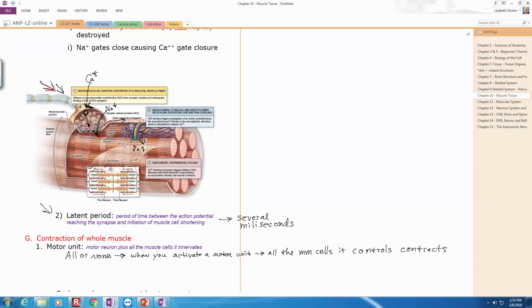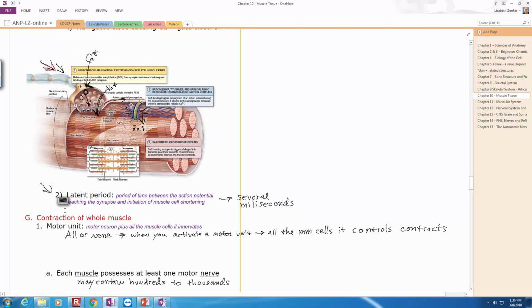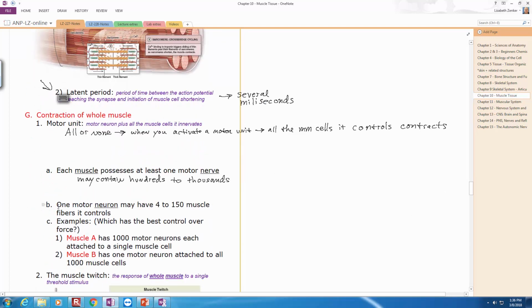That is only several milliseconds. Okay? So if you want to put milliseconds into perspective, 1,000 milliseconds is 1 second. So this is just several milliseconds. If it took you 100 milliseconds to do something, that's only 1/10 of a second. So this is less than that. So when we say this takes a little while to do this, it's really, really fast. Okay? So we'll talk about that again in a second, but that's the latent period. It's just several milliseconds, which is not very long.